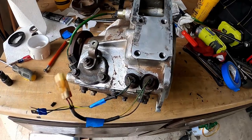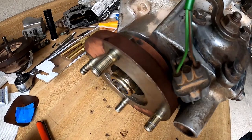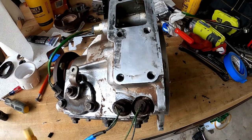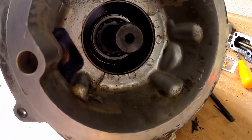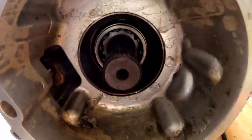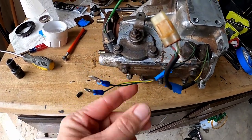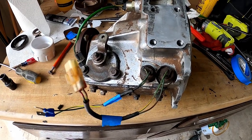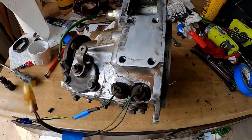Got the nose cone rebuilt. I had to put a new bearing in — the output bearing had fallen apart. I took the whole dog clutch mechanism out, washed all the metal shavings and pieces out of there, and put everything back together after putting the bearing in. Got all my switches wired and tested the CDL switch — I have two of them but I'm only going to use the one. This thing is ready to get put back in to the 2003.